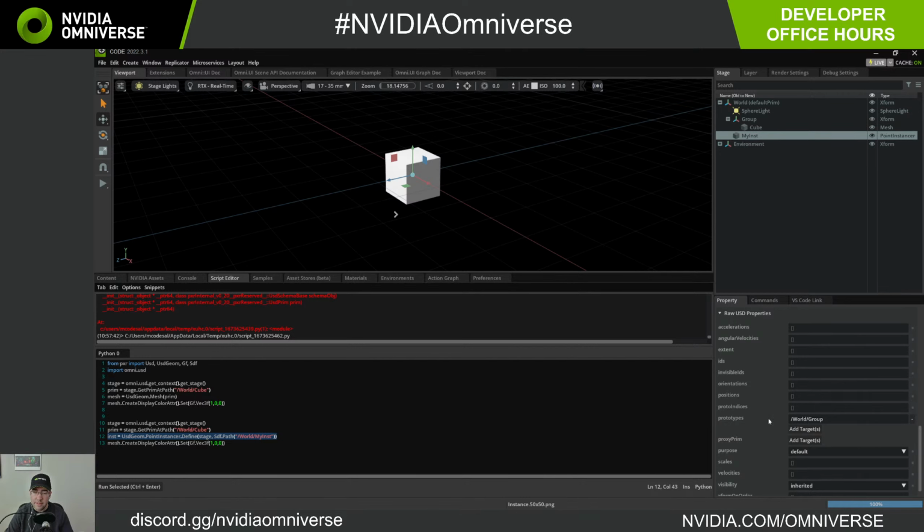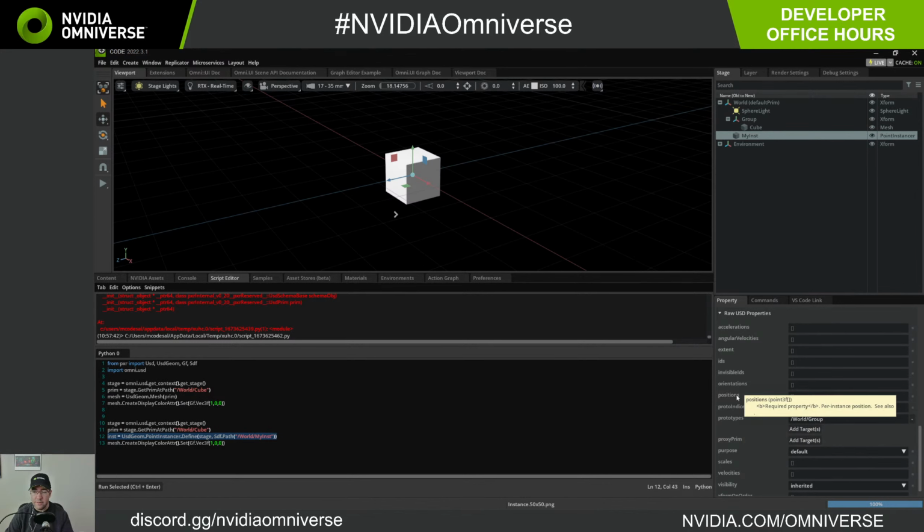And you can have multiple, and then you can tell it, okay, from these prototypes, which IDs, these are ID'd 0, 1, 2, 3. Actually, that would be proto indices. So you tell it for each point, which index do I want to use? And this is just an array of indices to the prototypes.